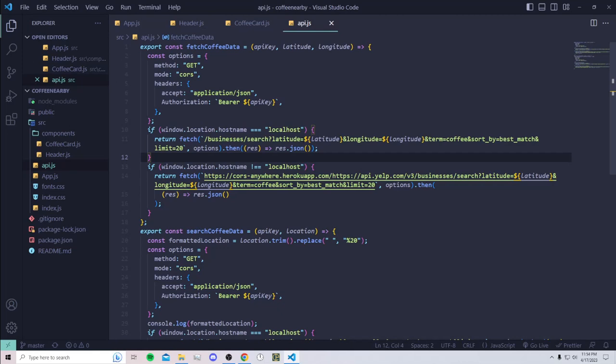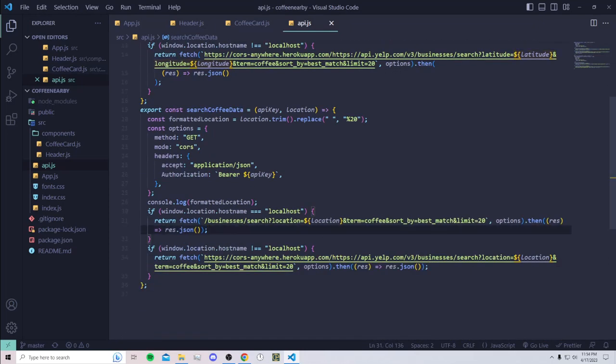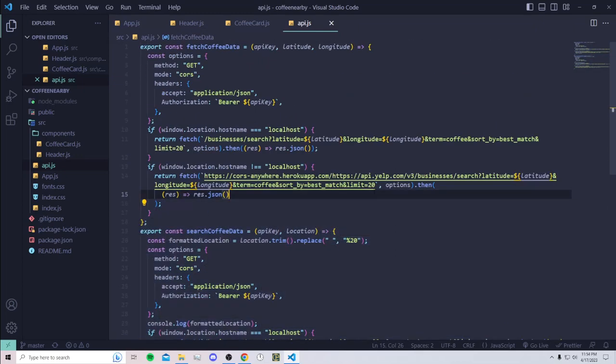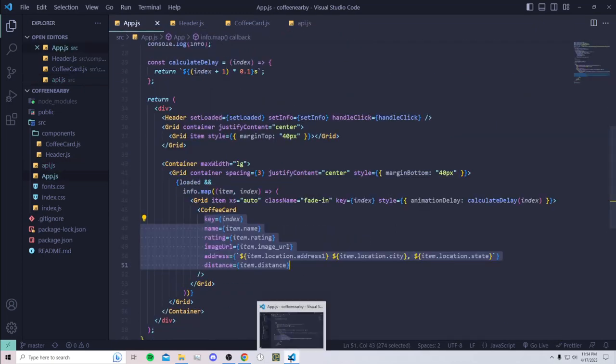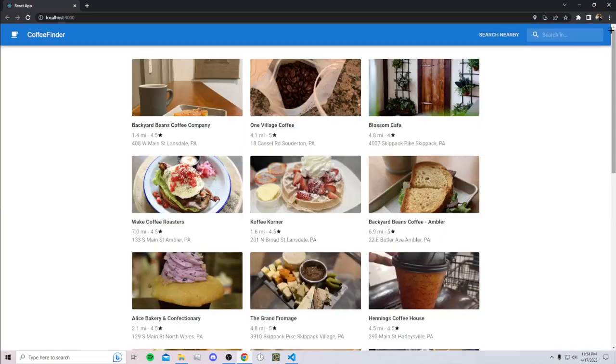We used string template literals. You can see the information here. We needed to pull your latitude and longitude to make that API call. And here, all we need is a single location parameter. So that's why there's two API calls here. But yeah, that's pretty much it. Pretty basic concept for the app.